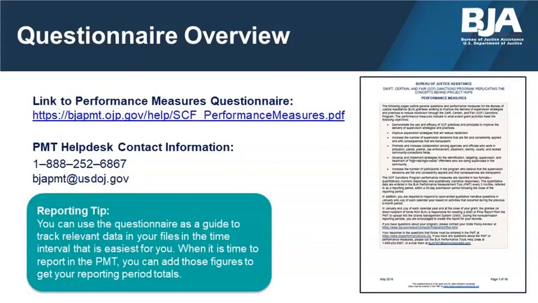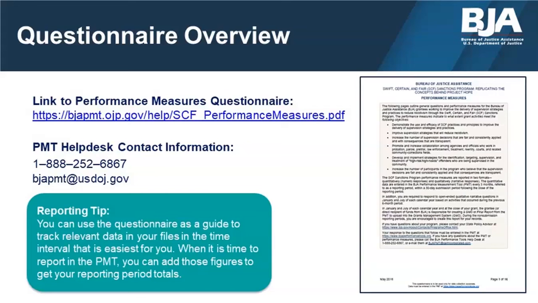The measures are ultimately there to assess your progress toward the SCF program's goal, which is to improve responses to offender behavior in accordance with the principles of swiftness, certainty, and fairness in order to prevent recidivism and reduce crimes in your jurisdiction. We also have a reporting tip on the slide. These reporting tips may appear throughout the presentation where we think there's additional information that can help clarify PMT reporting.